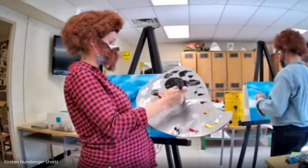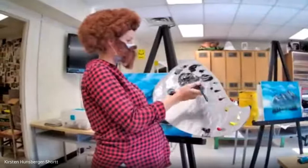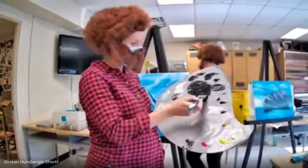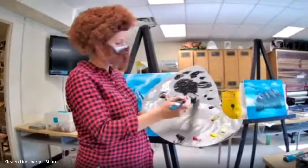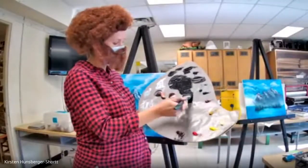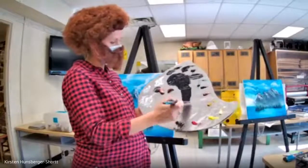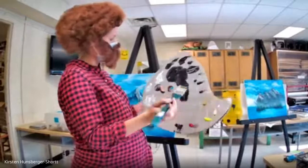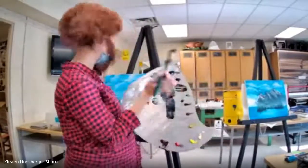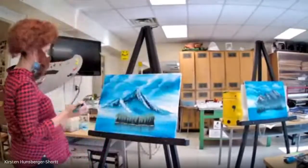Drag that paint. We want that tip to be nice and thin, like a chisel edge. So make sure you don't have any lumps in your brush. All right. So this color looks very dark, but once we apply it to our canvas, it'll look a little lighter because it'll be on top of our mixing white and all of our blues.